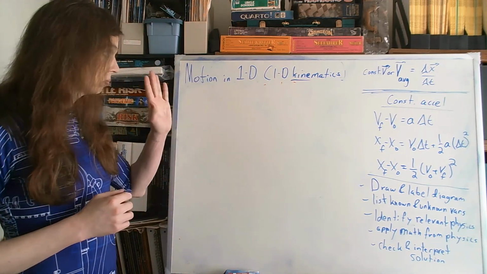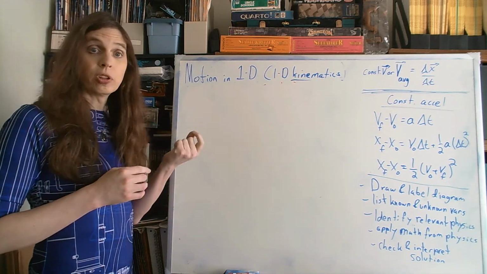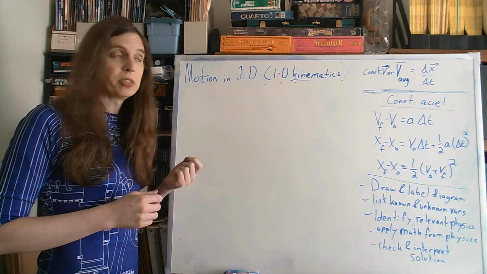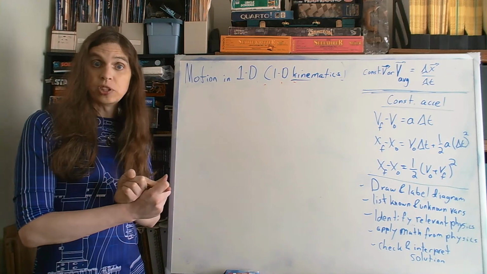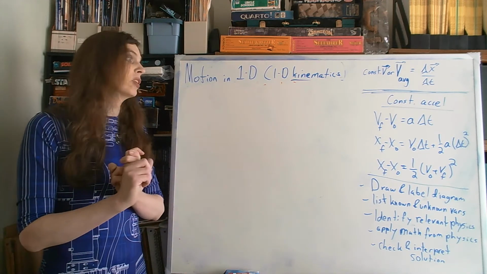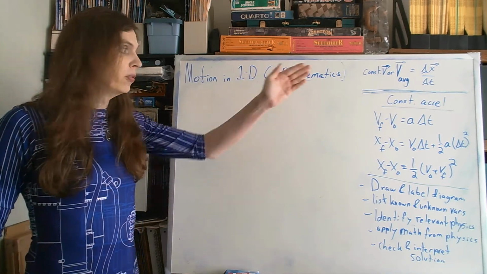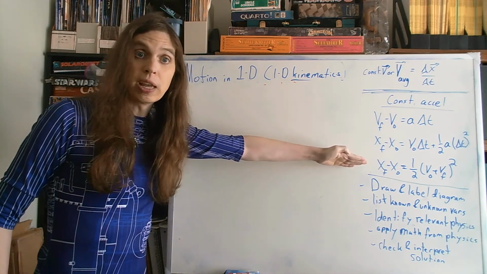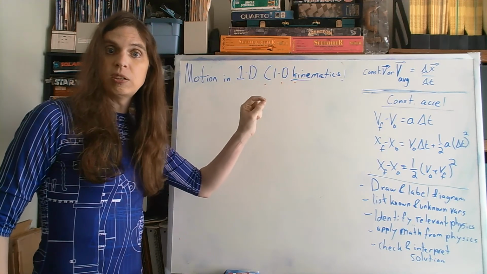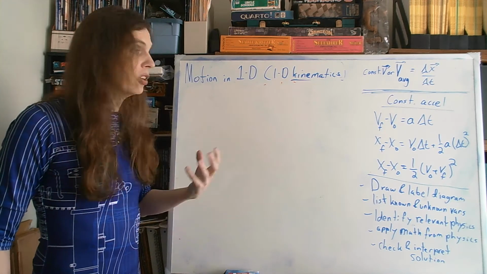So in the last few sessions, we took a look at what the definitions of velocity and acceleration mean, as well as displacement. Velocity is the rate of change of position with respect to time. Acceleration is the rate of change of velocity with respect to time. And in the previous video, we derived these three equations that relate the quantities of original and final velocity, acceleration, time, and original and final position to each other.